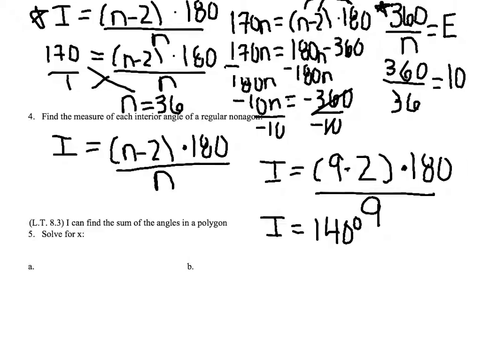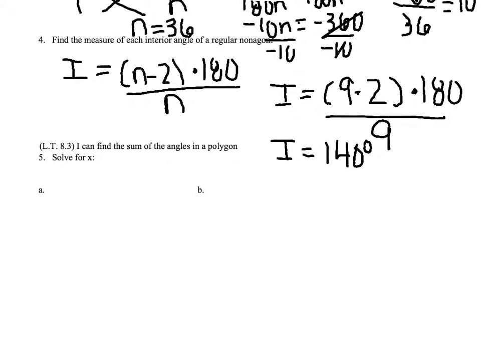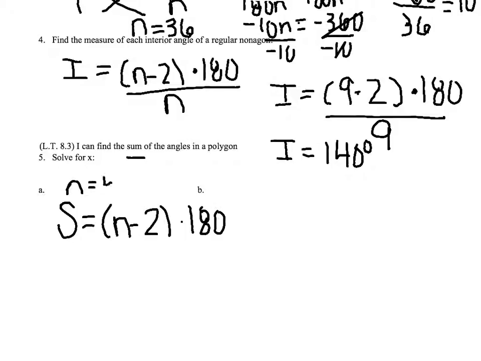Now, unfortunately, the next problem is not showing up. I did not save this as a PDF. So you can definitely ask me for help on this one. What I can tell you, though, is that to solve for x, notice the word up here says sum. So first off, if you notice all the variables are in the angles place. We have this formula, s equals (n minus 2) times 180. In the first situation, n is 4. We can then get a value of a sum is equal to 360, and then we can add all those variables up and set up an equation. And the same with the next one, we can do the same idea. Let me know, though, if you have more questions on that one, since, unfortunately, it did not come over.